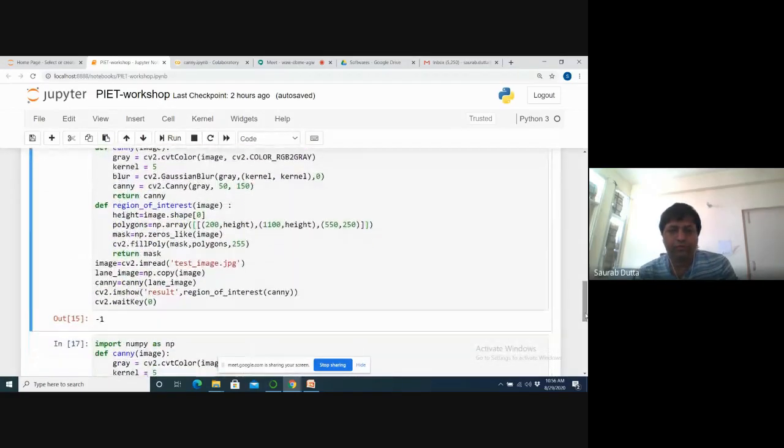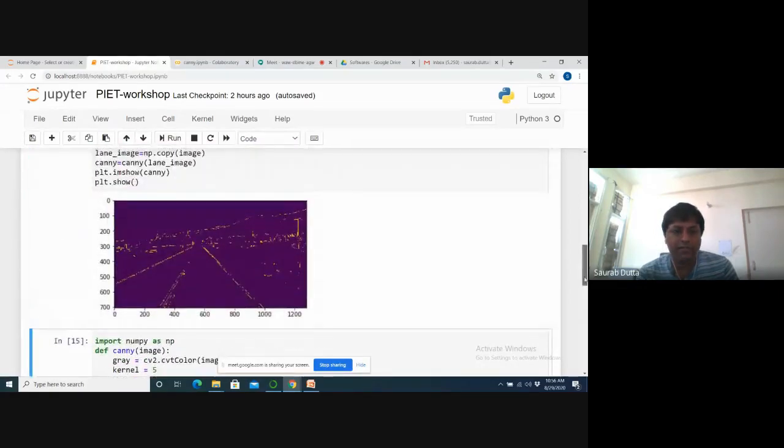Then I have written 550 comma 250. Let us come into this portion, where I want to check up to which portion I want to take. Let us suppose I am taking this portion, where the lane is ending. So here is the 250. If you chalk out the y-axis, this is the region 250, between 200 to 300.